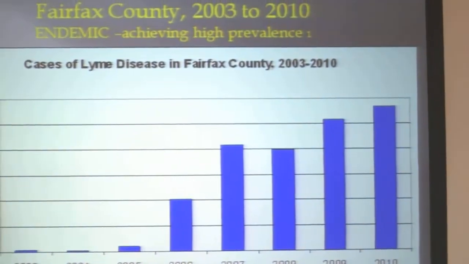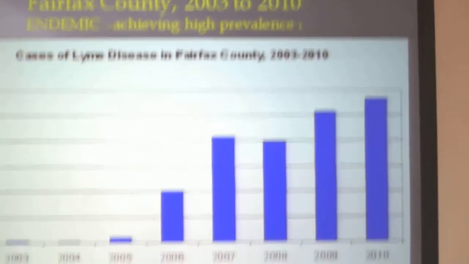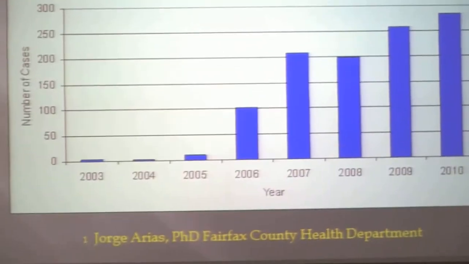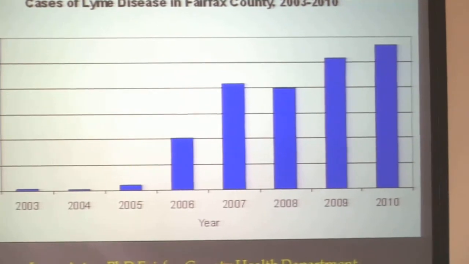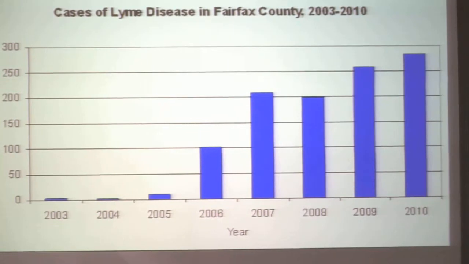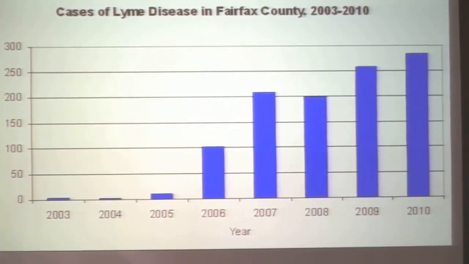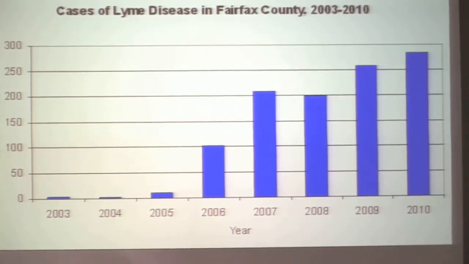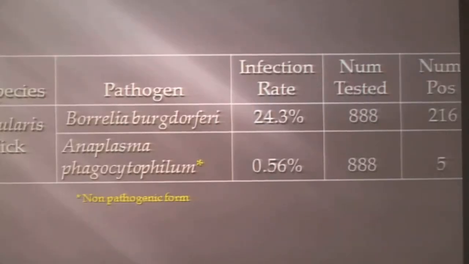here we go, is a bar graph representative of the number of cases reported to Fairfax County in the years that are represented. And as you can see, the numbers are increasing. Now, some of this could be what we call reporting error or reporting bias. And what that represents is, as in the 2005 time frame, the patients are becoming more aware, physicians are becoming more aware, so they're looking for it, they're identifying it more. But these increases go well beyond that, and we feel that this is a real rise in incidence.